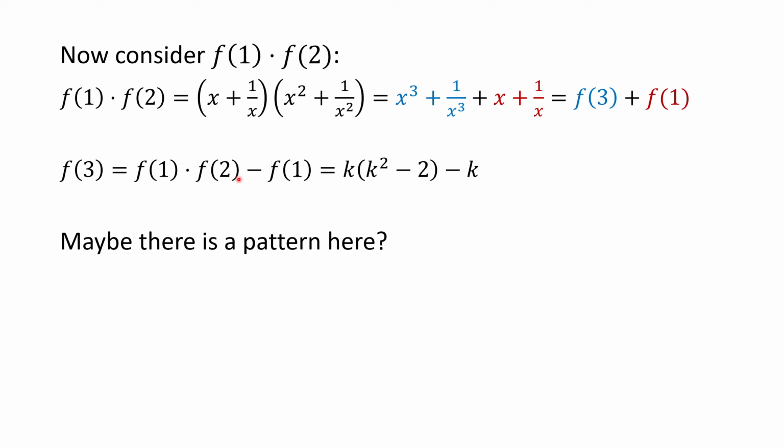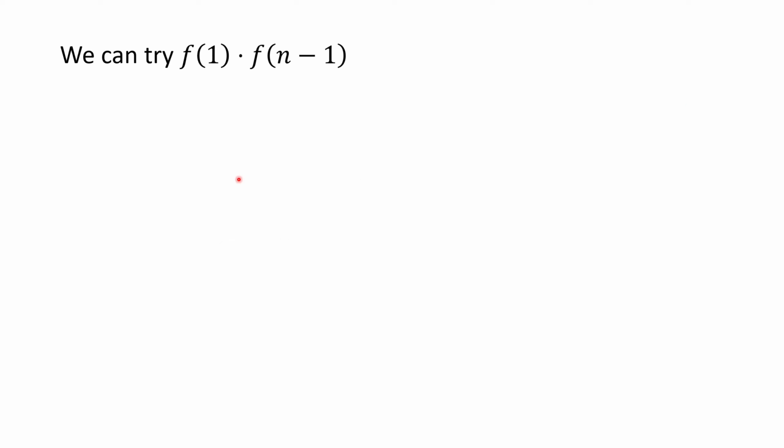So why don't we try to get a little inspiration from this, and we're going to try a general case. So what if we take f of 1 times, and now we're going to use a very general expression here, f of n minus 1. And the reason I start with f of n minus 1 instead of f of n, you could do it with f of n, is because we saw that when we took f of 1 times f of 2, we ended up with an expression for f of 3. We end up with one higher. F of 1 times f of 1, we end up with an expression for f of 2. So here we're hoping we'll end up with an expression for f of n.